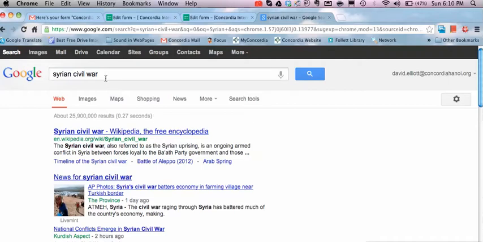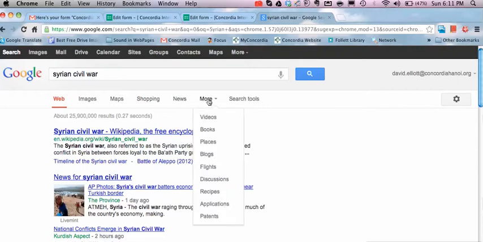Secondly, after you've got your general search, you've got a category search. You can search the web, images, maps, shopping, news, which I found helpful, and of course if you're very particular you can get books, videos, places, blogs, discussions, all sorts of things. So this is another way to reduce. If you're interested in the videos or the images for the Syrian Civil War, I'm not so much interested. I'm interested in information right now.